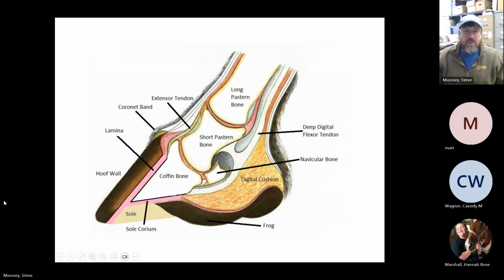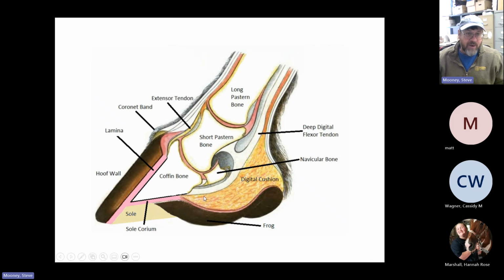So we're looking at on our animal here, we got the lamina on the side here, and then we got the sole or corium down here below. So on the front side, we have all the blood vessels, all the nerves coming down, providing that sensory input, providing both nutrition in the corium band for anything that we need in here, and also a blood vessel comes down and enters the coffin bone and provides nutrition and waste management for the coffin bone.